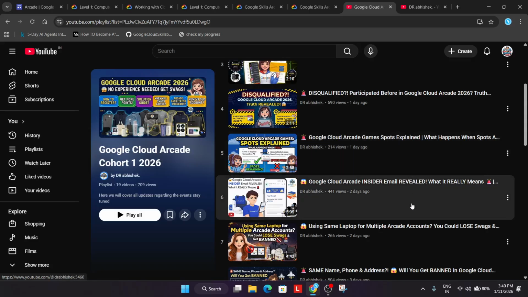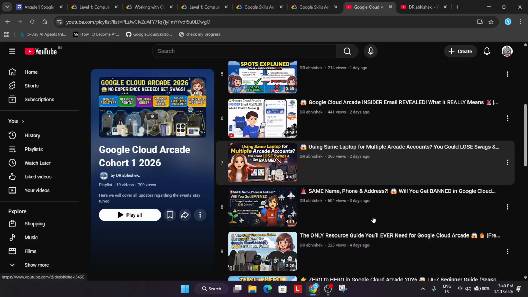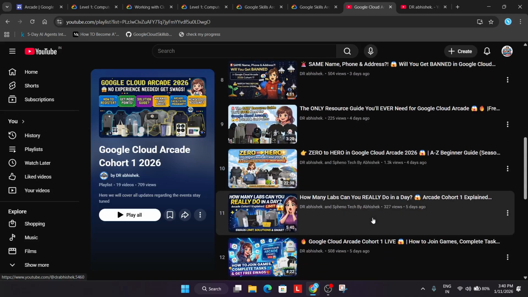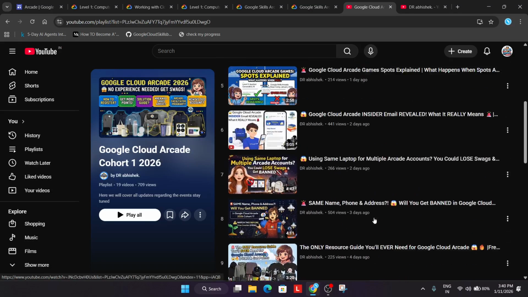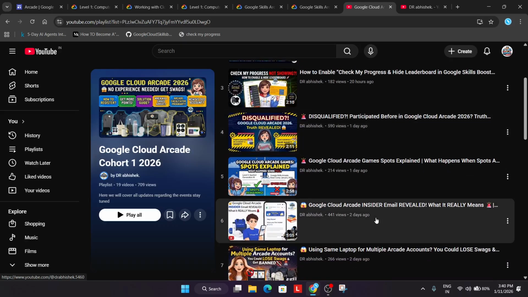You can see what the arcade spots are, very minute and basic doubts. Like how to participate, how to do all the things, how to share your credits, how to create your accounts, what is the Facilitator program, what is the Arcade Insider email, which everyone is talking about nowadays. So all things are covered on this channel. If you still have any doubts, do let me know in the comment section. And if you find any other labs, then do comment down below.